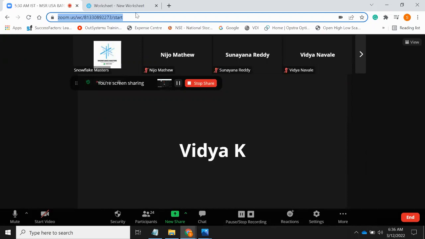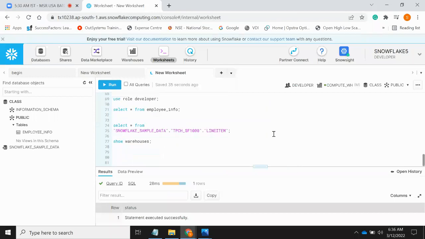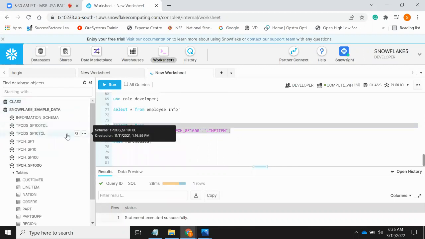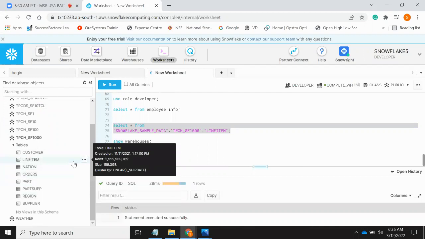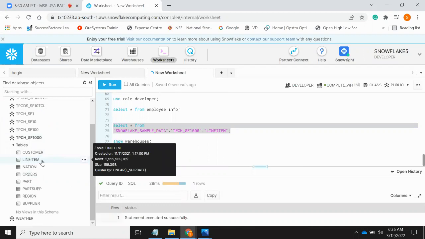Because if you observe how much data is in this particular table, it is a very huge volume of data, as per our implementation. I will discuss this in the next session. Now observe, I am running this particular line item. See how much data it is, 160 GB, and how many billions of records we have.